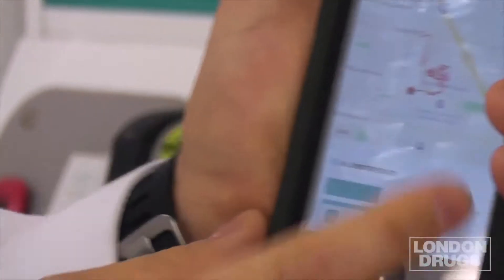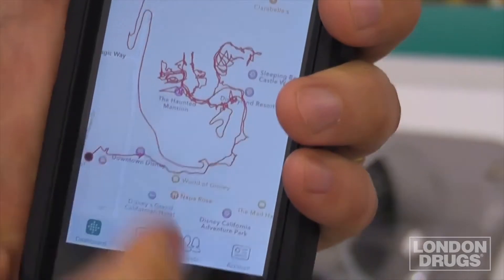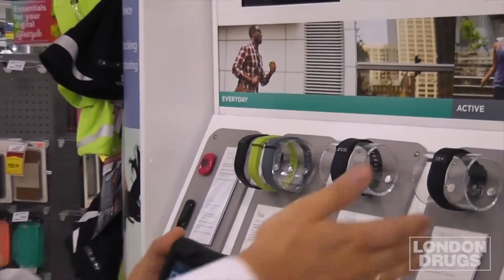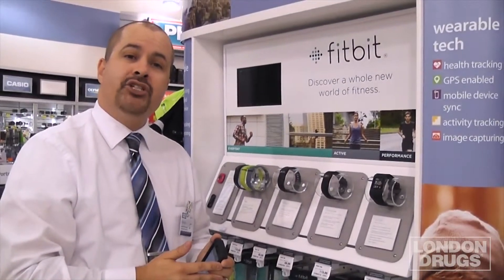As you can see here, we had a lot of fun and were able to go on lots of rides and lots of circles, I might add. So thank you for shopping with us at London Drugs, and for more information, why don't you visit your London Drugs in your community. Thank you.